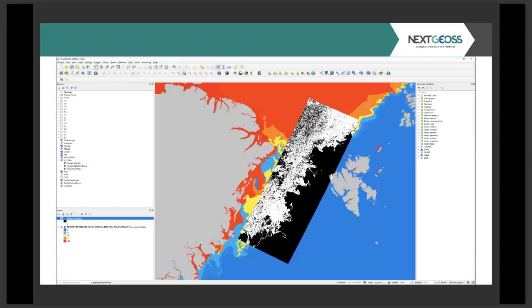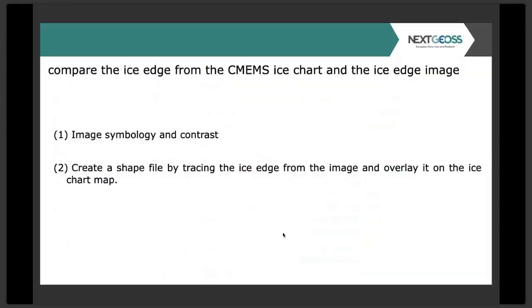Now, for comparing these 2 data sets, one way is to visualize them, like visually compare them. The other way is by using the contrast of the images, or the other way is that I create a shapefile. I think people know shapefile is a really famous vector layer for people using geographic information systems. By definition, a shapefile can be points, polygons, or lines.